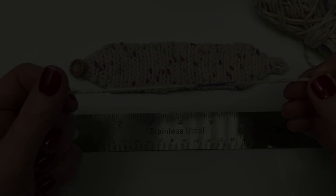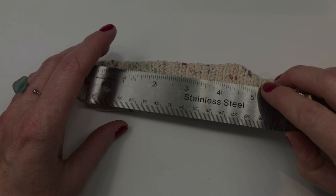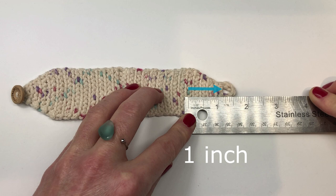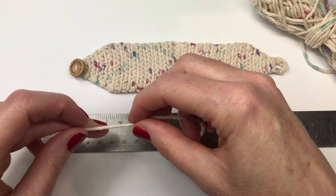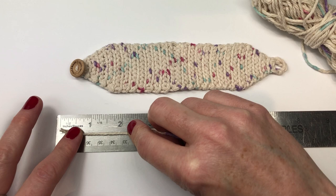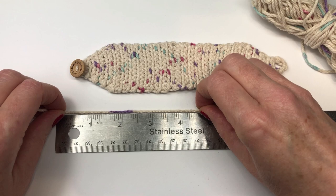Before you get started you'll need to do a few quick measurements. Take a piece of yarn and measure it around your wrist — the length of the yarn is the total length of your bracelet. On either side I've decreased in size, and the decreased portion is one inch total per side, so two inches altogether. Subtract that two inches, and whatever you have left is the body of your bracelet. My body needs to be five inches total, and because the bracelet is made in two sections, we divide that in half — two and a half inches per side.